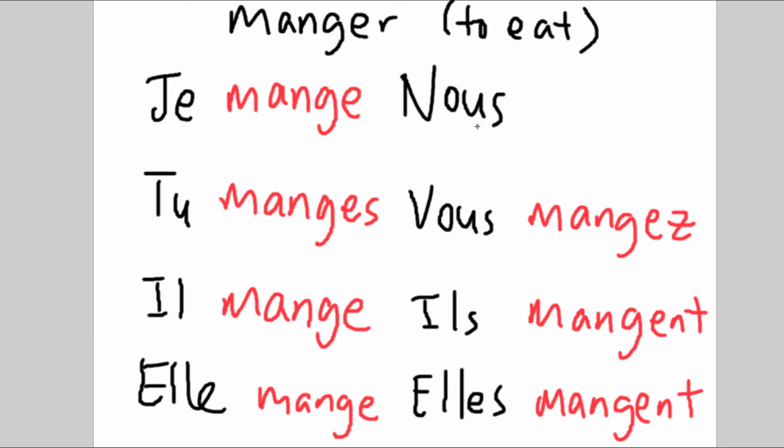I skipped nous because the exception is for this one. For the other two examples, we omitted the E. But if we omit the E this time, we would get this. How would you say this? Nous mangons? That doesn't sound right. And it doesn't, because it's wrong. So this is one of the exceptions. Whenever you have a G here, you don't want to omit the E. You want to keep the E because this way it would sound like mangeons. And that's how you say it. So make sure you keep the E whenever you have a G preceding it. That's just one of the exceptions for regular ER verbs. But usually you would omit the E when you don't see the G.